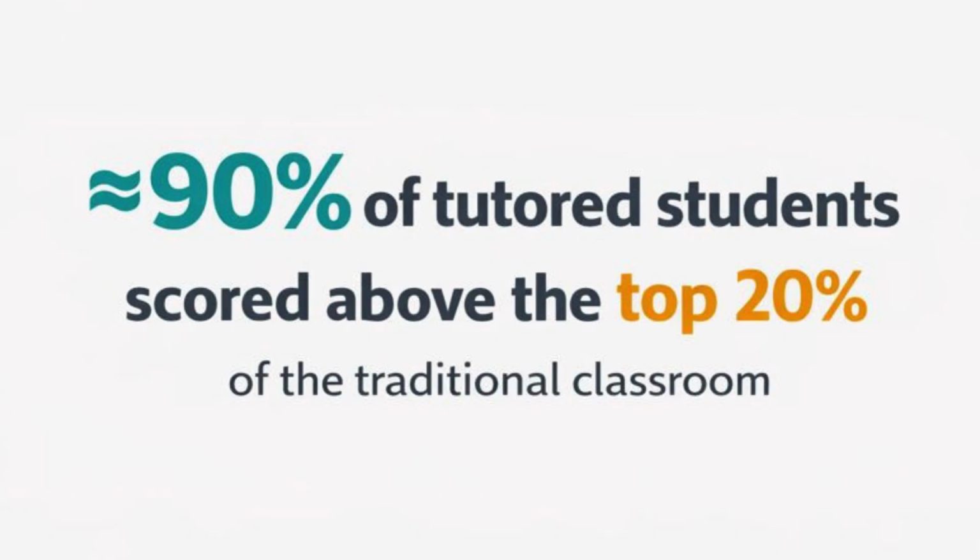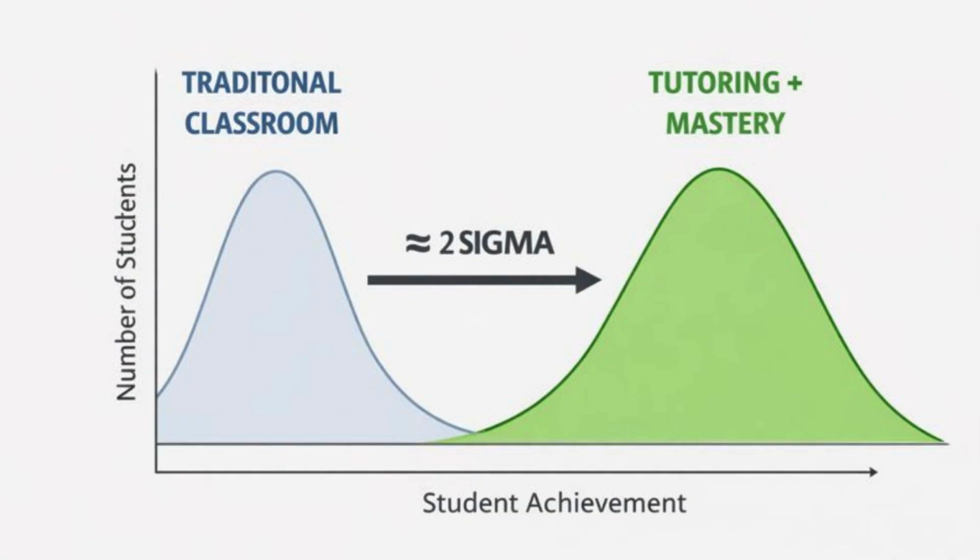So Bloom had a problem, and it's still our problem today. One-on-one tutoring works incredibly well, but you can't tutor 28 students individually. That's not scalable. That's not practical. That's not possible. So Bloom asked the question that launched decades of research. Can we achieve similar gains using group-based instruction? Can we get the tutor-level results without the tutor? That's the challenge. And Bloom discovered that the answer is yes, if you combine the right strategies.